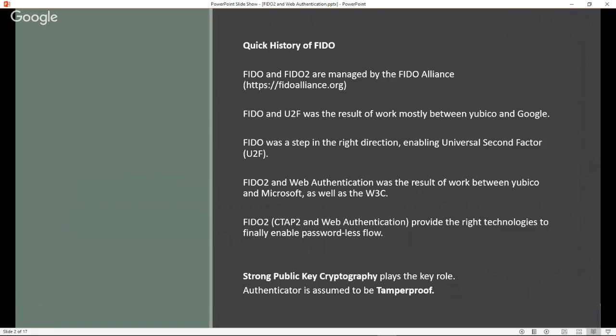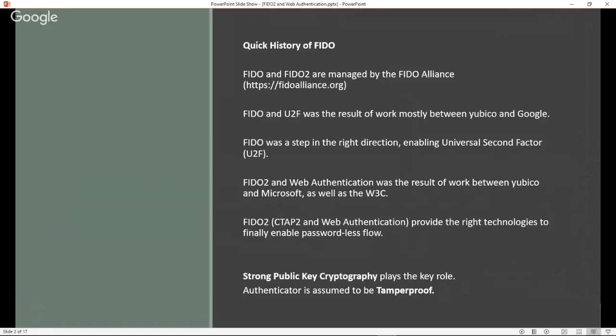So the next step, Yubico worked with Microsoft in order to further the FIDO spec, and also worked with the W3C in order to get WebAuthn moving forward. And the combination of CTAP2 and WebAuthn is what creates FIDO2.